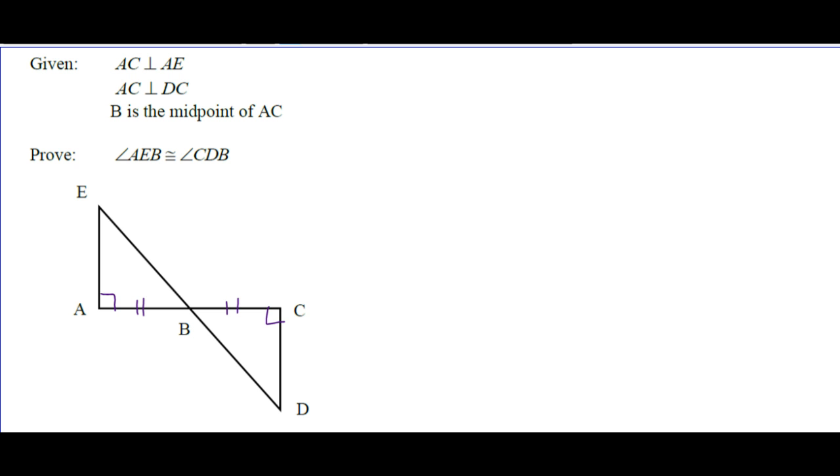We are to prove that angle AEB is congruent to angle, so we are to prove that this angle is the same as this angle, right? That's what we're to prove. And note it's angle. It's not prove the two triangles are congruent. So at some point we're going to say the two triangles are congruent, and then say, therefore, this is true by CPCTC, right?